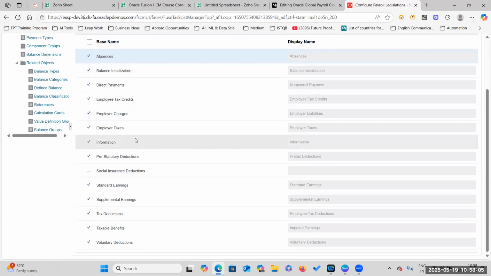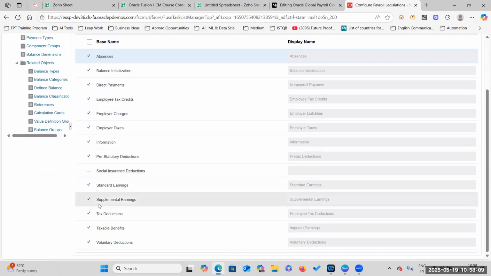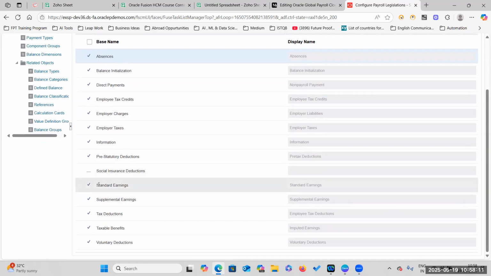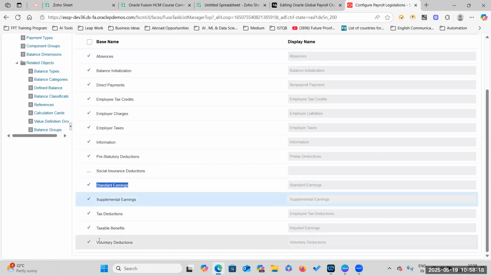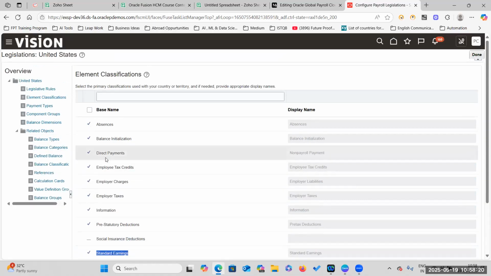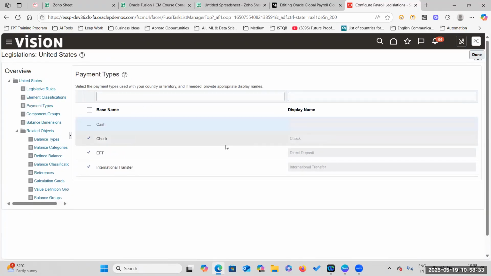Inside each element, again, many sub-elements will come. We will discuss mainly standard earnings, supplemental earnings, tax deductions, voluntary deductions, absences and so on. Not everything, but you have to learn each and every element classification by heart because this is very important.